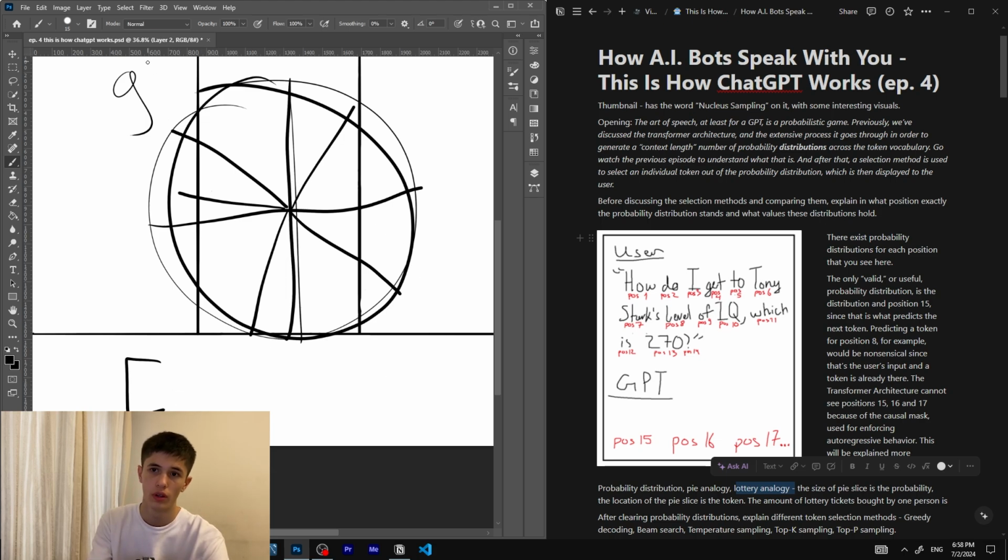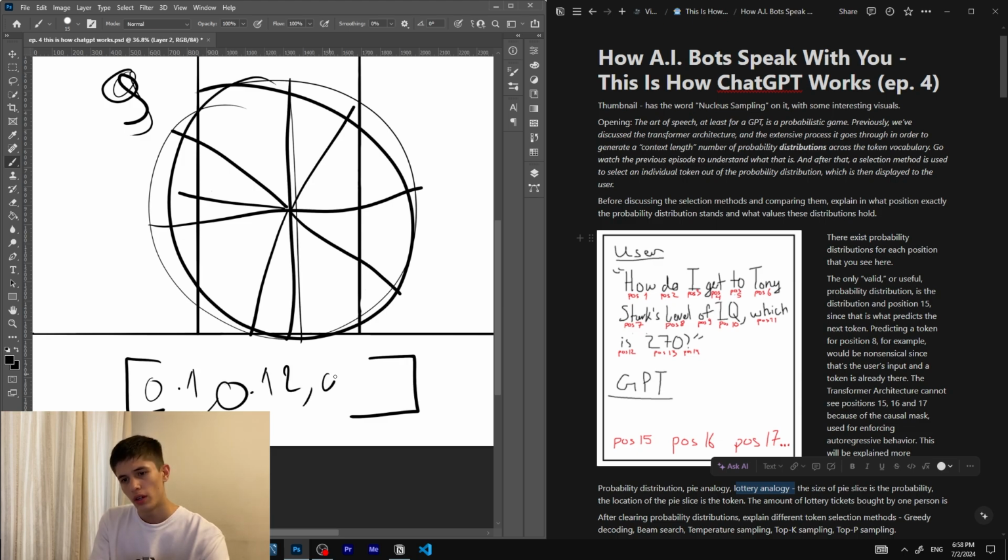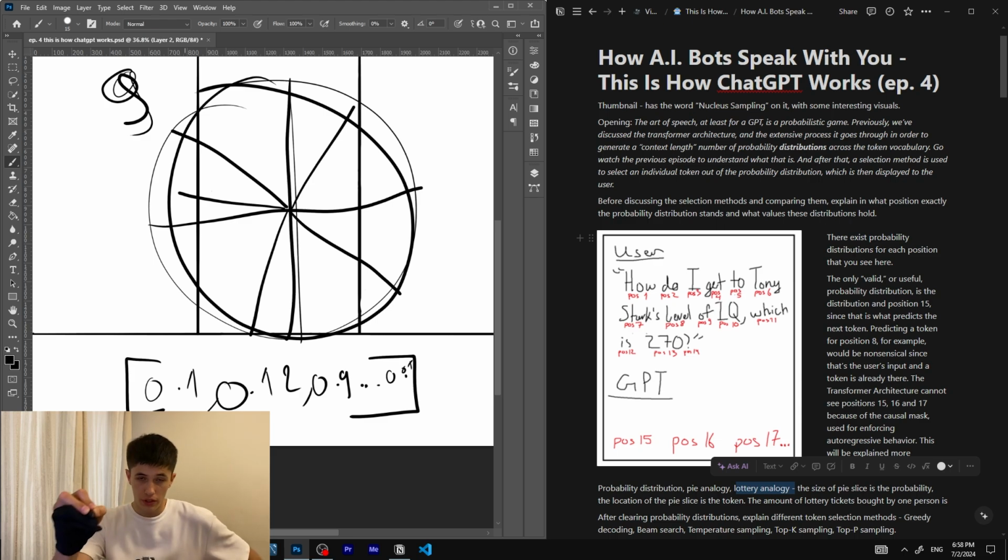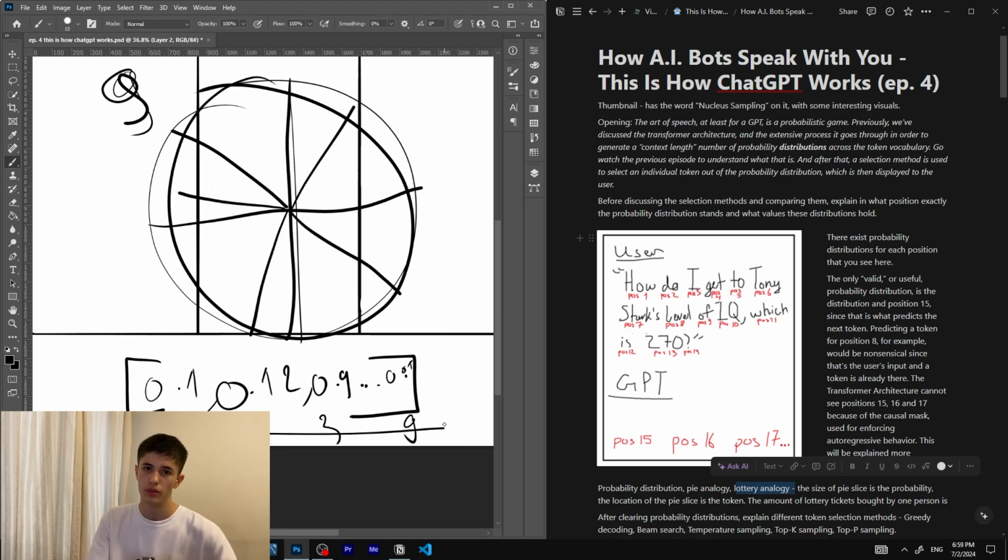If we have a probability distribution of, let's say our context is length 9, we have this. Essentially, everything here adds up to 1. I'm not going to try to make it all sum up to 1, but just imagine as if it adds up to 1, and you got all these little values, right, up until the very end to the 9th token, to the 9th position, which is like 0.01 or something like that, right? The position of the token is the actual token, or the position of the probability is the actual token itself. So this is at the 1st position, this is at the 2nd position, 3rd position, this is the 9th position, right? Well, these positions are not just positions, the positions are actually what we look at as tokens, right?